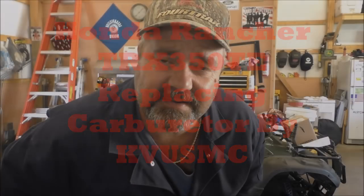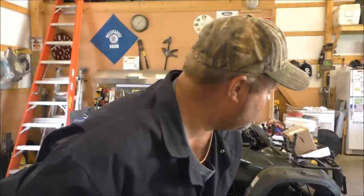We're going to be working on the Honda 2006 TRX TE, electric shift Honda Rancher. We're going to be putting a new carburetor on it because it's leaking gas. You can put kits in them, clean them up, whatever you want to do, but I choose to put a new carburetor on there. Anyways, we're going to get to work on it. I'll show you the step-by-step process. Gonna remove the seat, air box, some hoses, all that good stuff, and I'll let you see step-by-step.